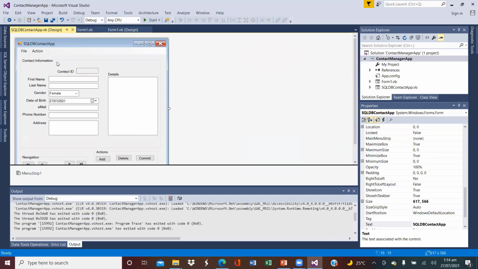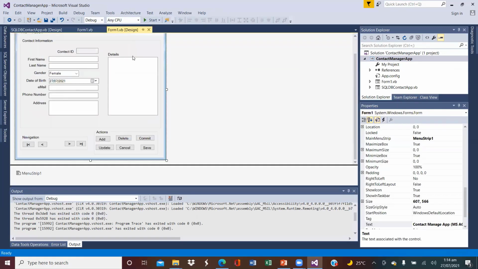All right. So for the Access database, the first thing is to copy the Access database from wherever you have it into the debug folder, right? So the bin and then the debug folder.